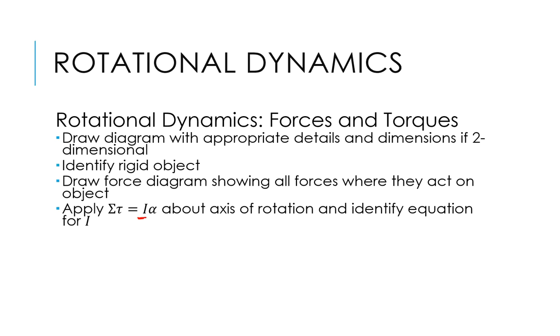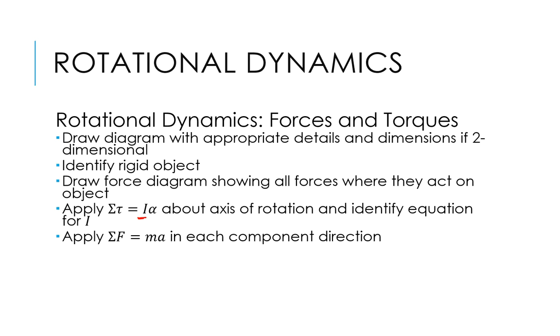But for our purposes, we're always going to use the moment of inertia as this in the x direction, this in the y direction, this in the z direction. So it works out for us, as long as we remember that putting it as a vector equation, you have the sum of the torques in the x direction is I about the x-axis times alpha in the x direction, and it goes like that.